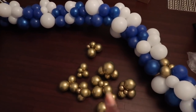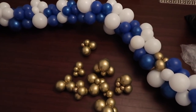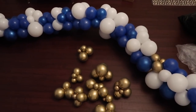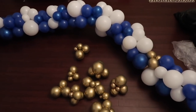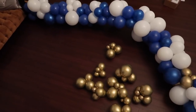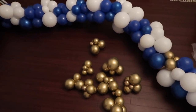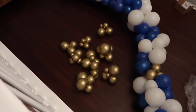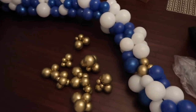That way tomorrow, once I get on site for setup, I'll still be able to easily adjust them. You can twist and turn the balloons to adjust them when you use the fishing line, but you can't necessarily change the actual complete position. So that's a lot easier to do when you put the garlands together using the 260. So that's what I'm going to do. I'm going to go ahead and add those with 260s. I'll show you how that turns out.